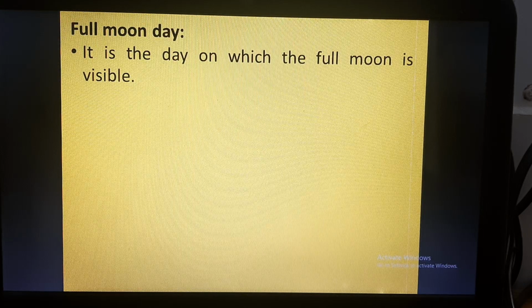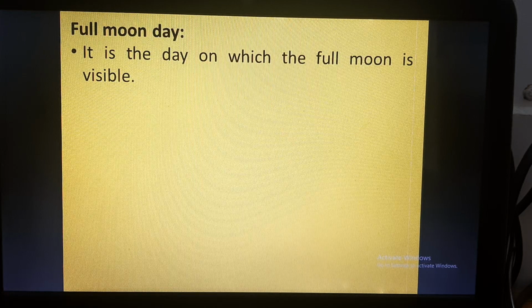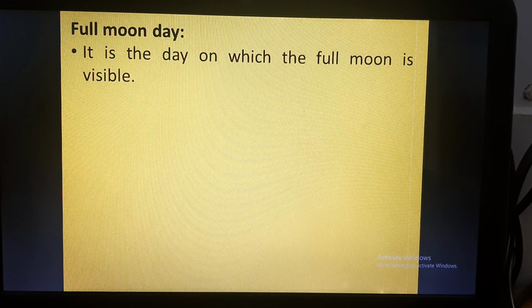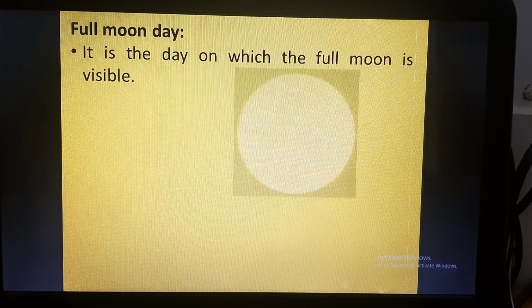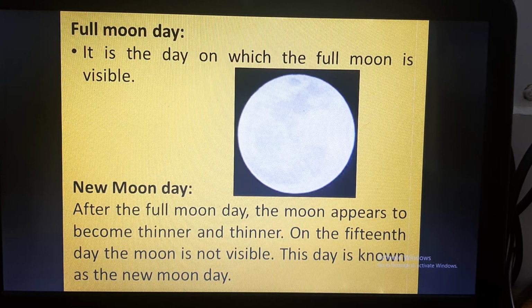Just remember the fact that the moon does not have its own light and it reflects the light of the sun. So on the day the moon is visible fully, it is a full moon day, when the full part of the moon reflects the light. What is new moon day? After the full moon day, the moon appears to become thinner and thinner.